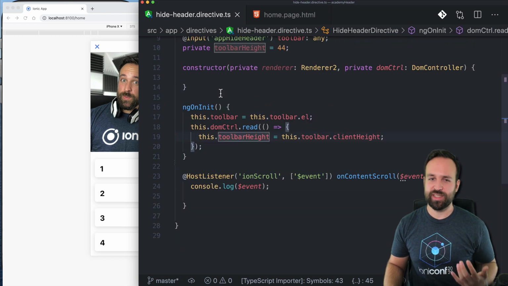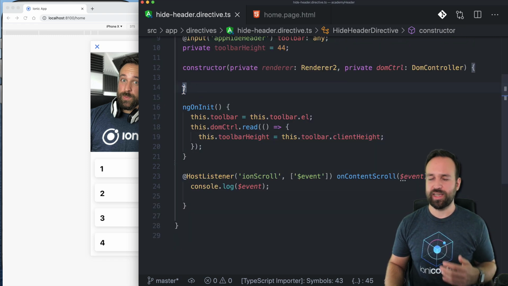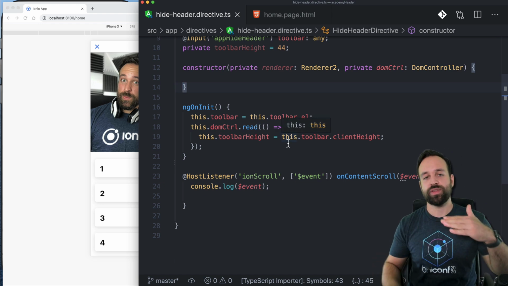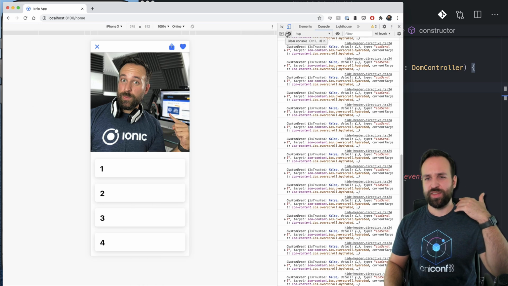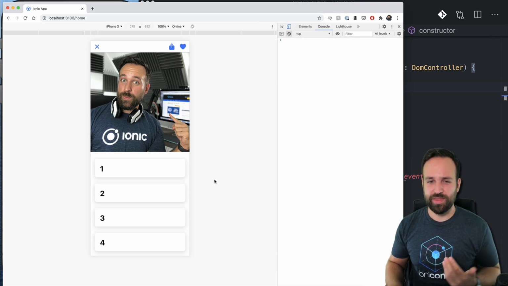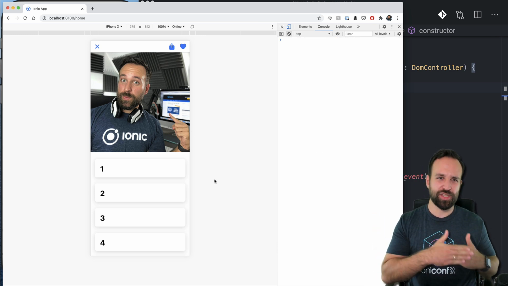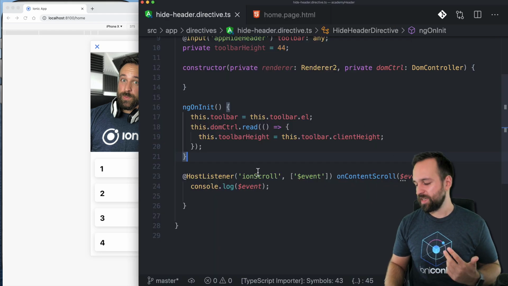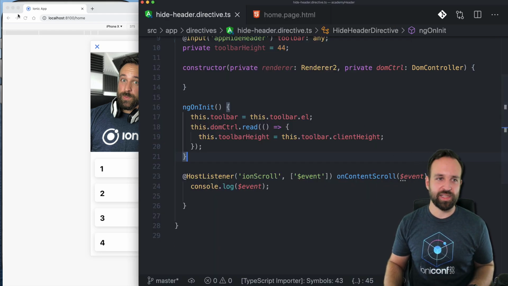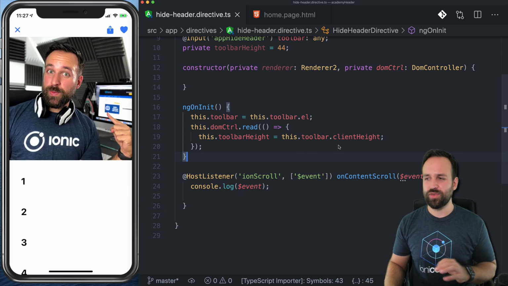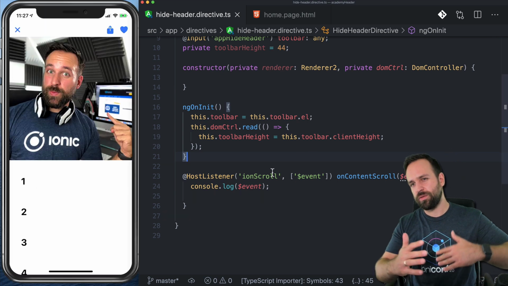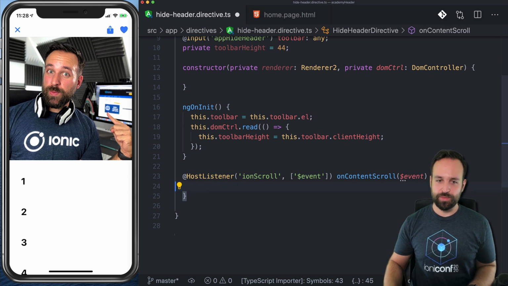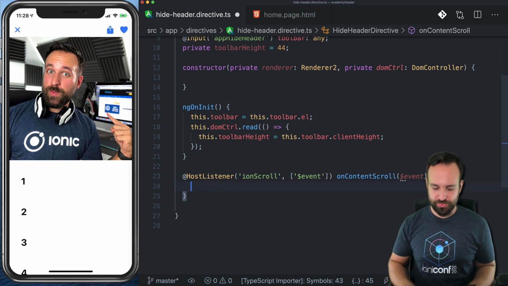And in other tutorials I also saw that they use an animation, so at a specific point they completely remove the toolbar, but I felt like at a specific position this animation takes place, and it doesn't really feel natural. Usually in applications I see this as more of a natural scrolling. You scroll and it also scrolls, so it's not happening immediately. And therefore we will do this a bit differently.